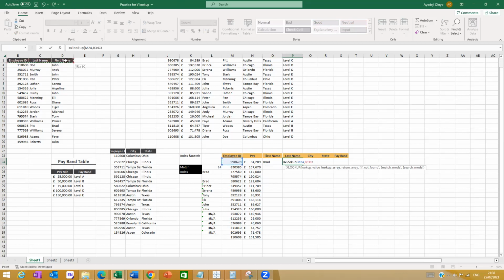You just pick the B where you're looking up, so that would be B3 to B20. Now, whatever column you want it to return, that's what you select now. Last name. Then close the bracket. And that is it.